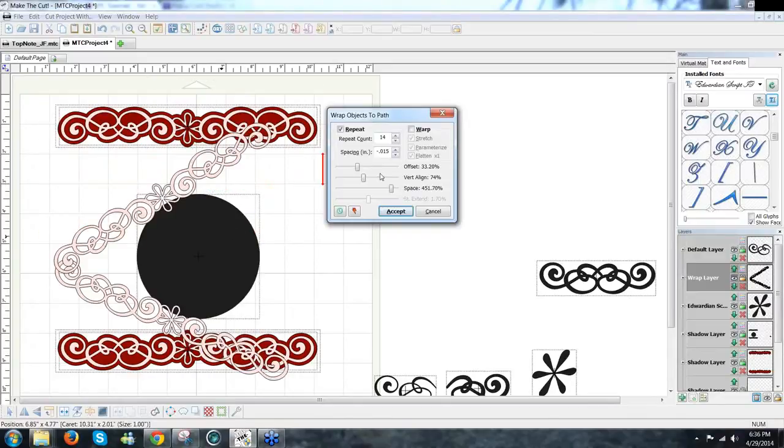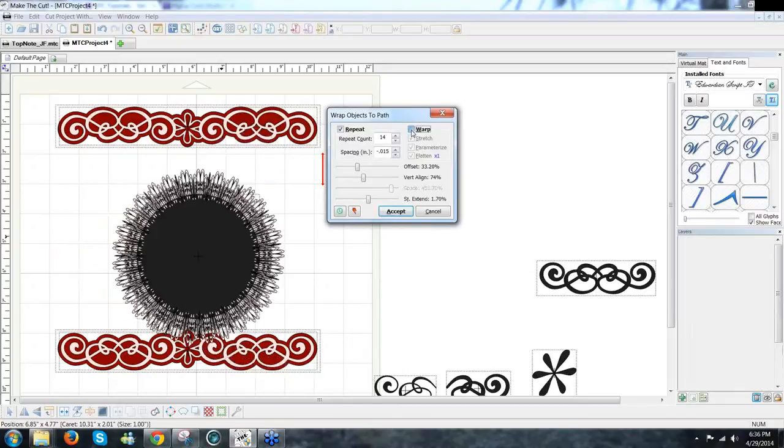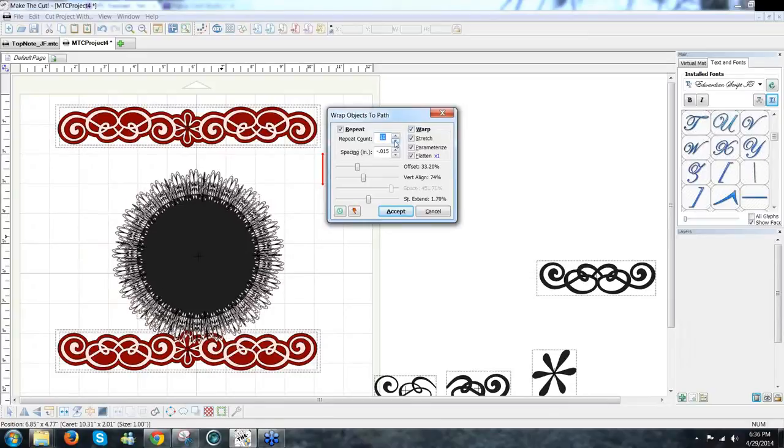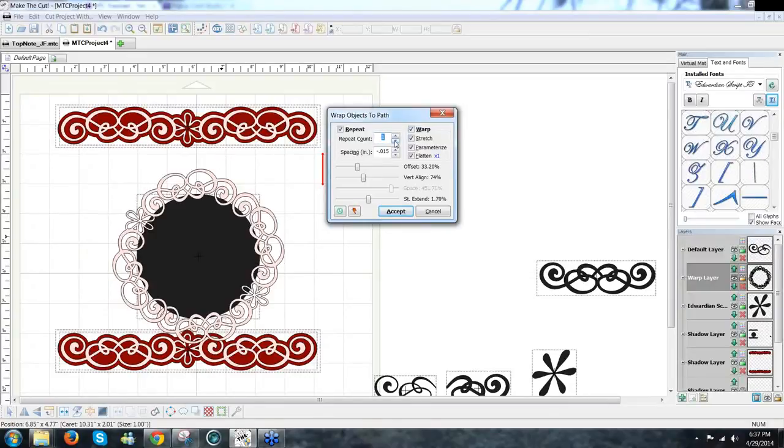How cute. I'm going to use Warp and reduce my number here down until it looks good. Oh, look at that. 1. I don't need any copies, I just need 1. It's very pretty.